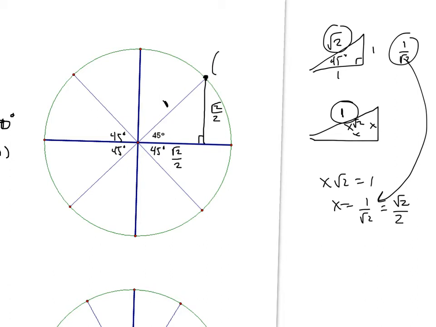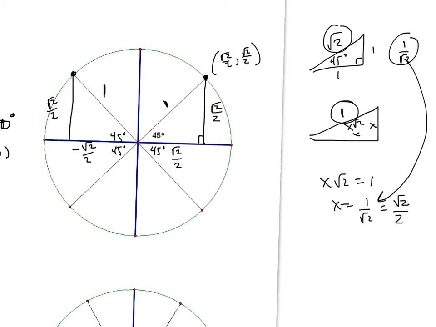So at this point, my x distance is root 2 over 2, comma, root 2 over 2. I can do the same thing on this side. Okay, well, if this is a 45, 45, 90, aren't all these values going to be the same? So I would do the same thing, but I would get root 2 over 2 for this guy, but this one's a negative root 2 over 2.